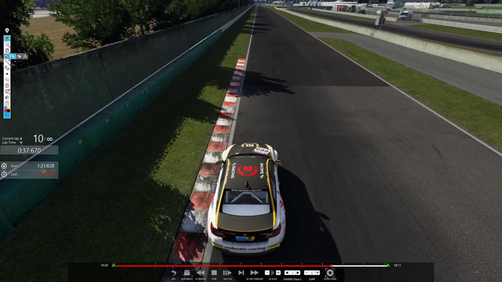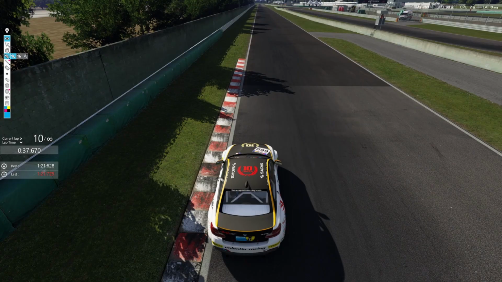And here on the exit too, we're on the curb. We could have used a little bit more, which means we could have carried a little bit more speed, but it's still really nice for us that we get this. And that's a perfect racing line, almost, with very little difference from how a pro would take it.